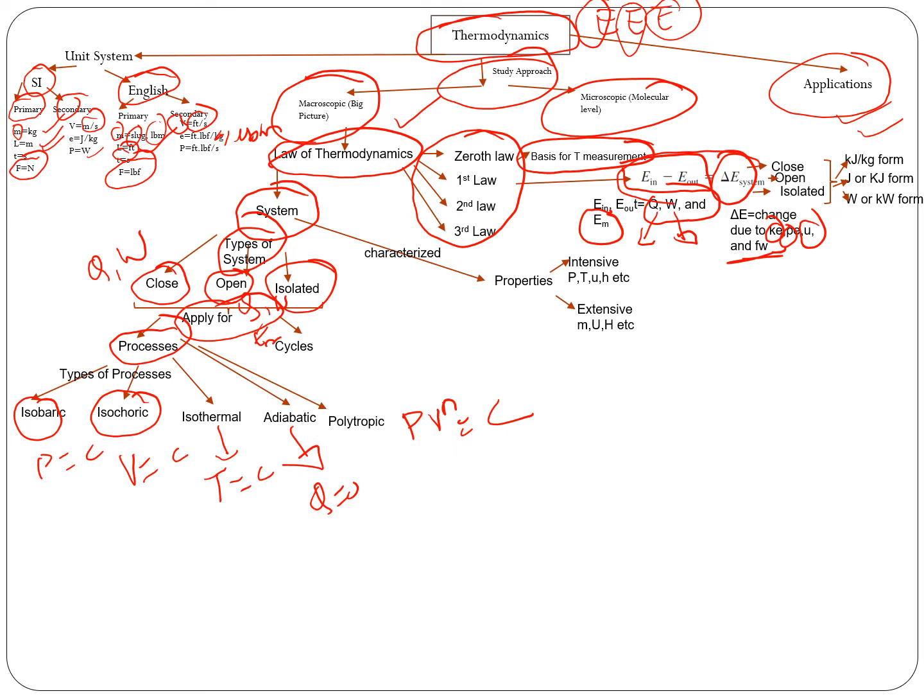So you could see here the energy laws could be applied for different types of system, and also for each one of these systems you can write the energy equation in kilojoule per kg form, or specific energy form, or in joule or kilojoule form, or total energy form, or also you can write in power form, that is watt or kilowatt form. So this is a summary for chapter 1 and chapter 2.